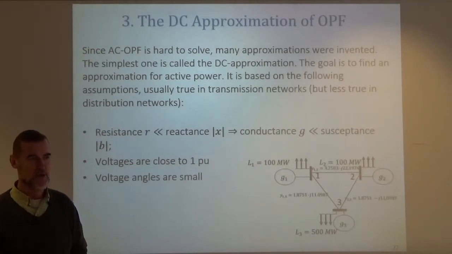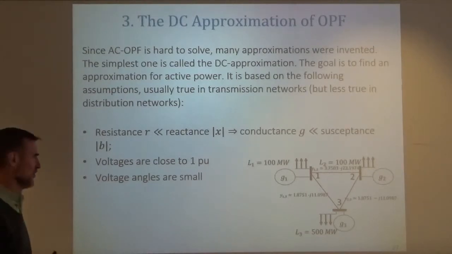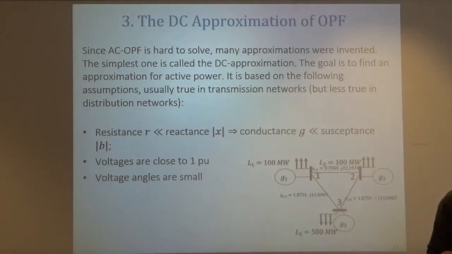Another approach is to transform your problem into another one, which you hope is close to the original one and will be more tractable. We will see those two solutions now. So the first thing we see is of the second category. It's a radical transformation of the problem. It's very radical. It's often used, but as we will see, it is so radical that, of course, it's not really credible, but it's used routinely for high voltage networks. It's called the DC approximation.